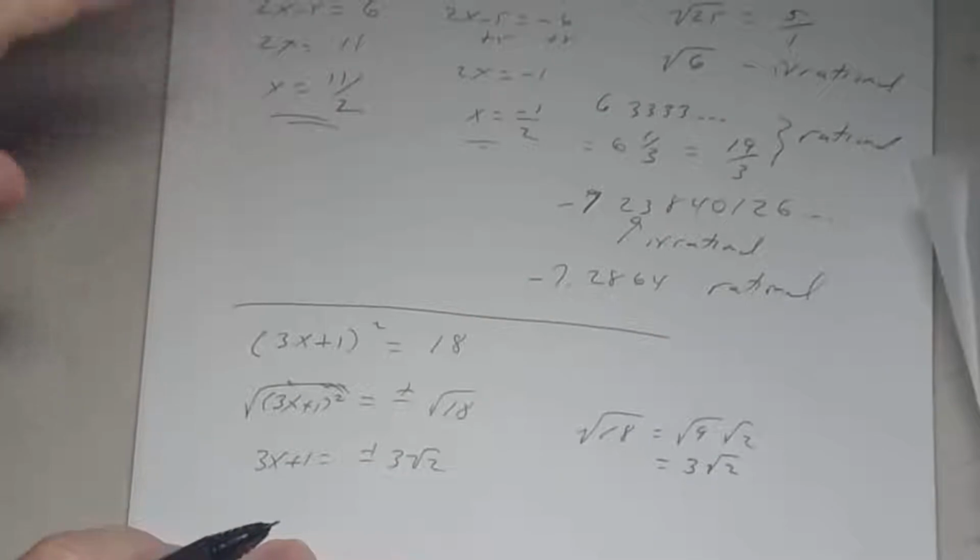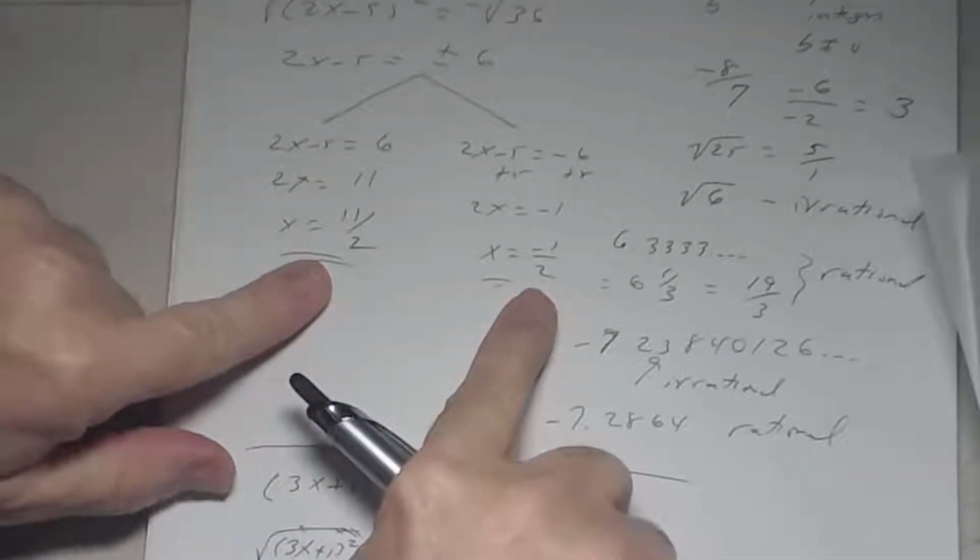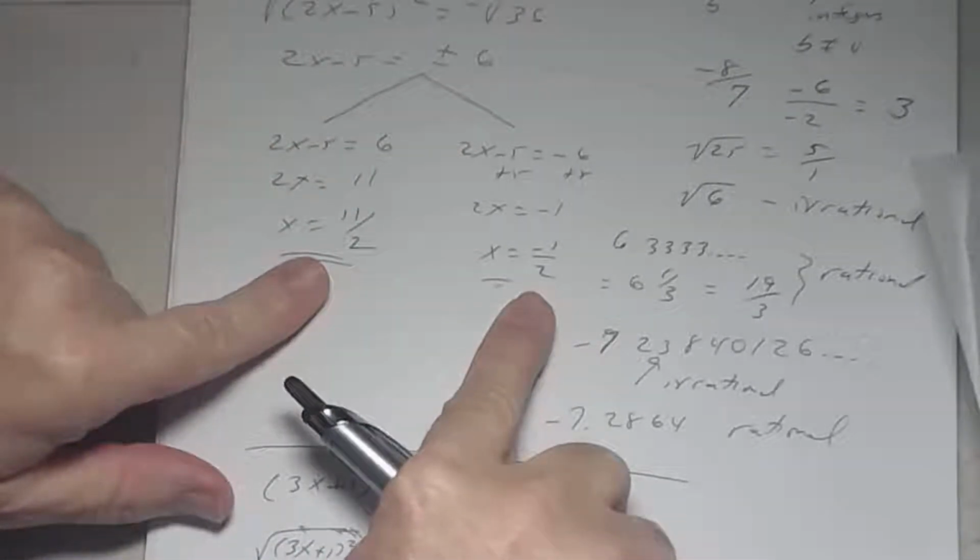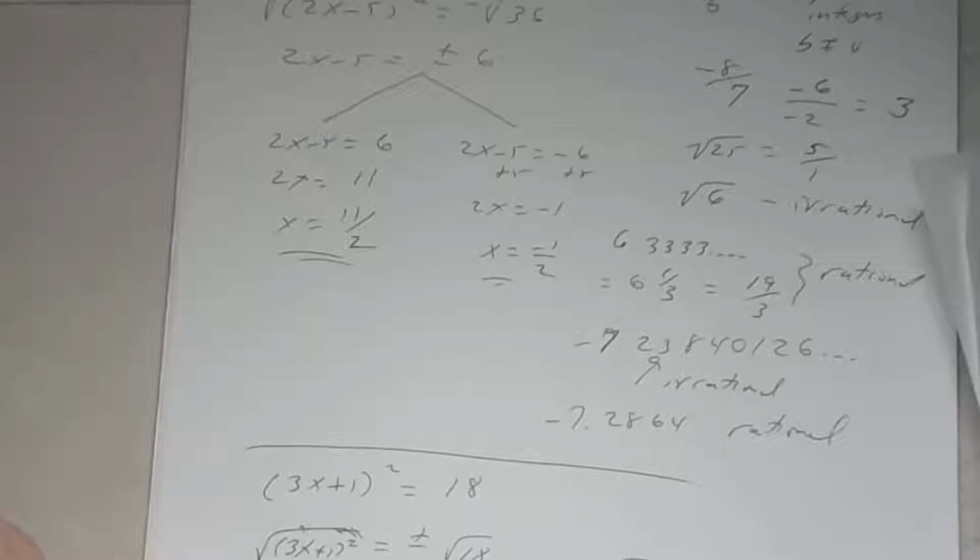All right, now listen. It's in that video, so you may need to go back and look at those videos. So if it's rational, I get solutions that look like this, correct? Okay, this is irrational. So the way you want to write it is this way. You're going to leave it as plus or minus.